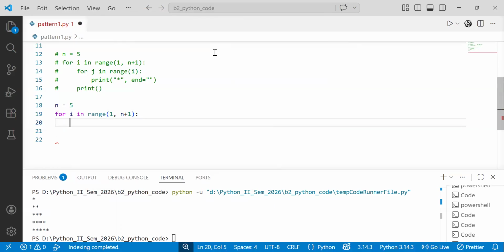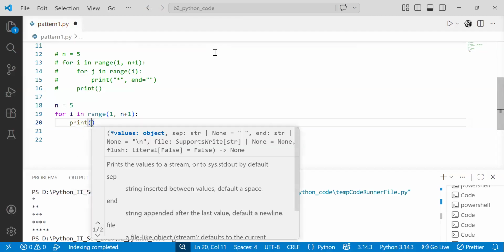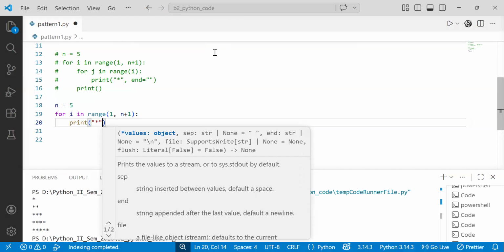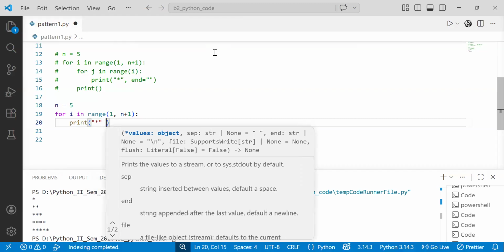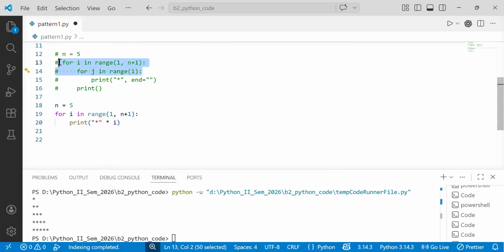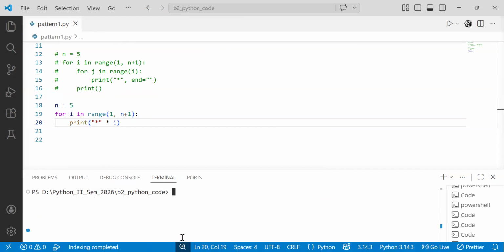So this will handle the row, and how many rows you want to print? It's a very simple process. This shortcut multiplies by the number of times I want to print, so into I. I have done this here through the two loops. You can correlate how the shortcut is working. Let me clear this and I will show clearly.